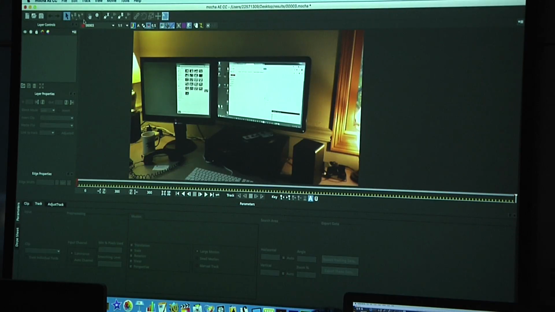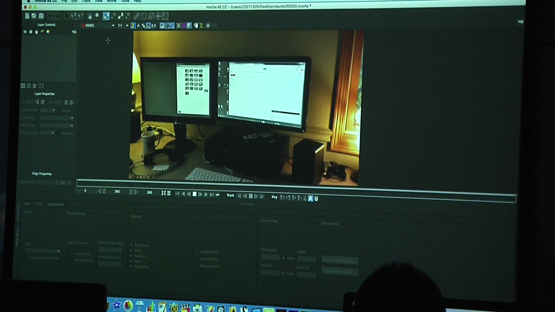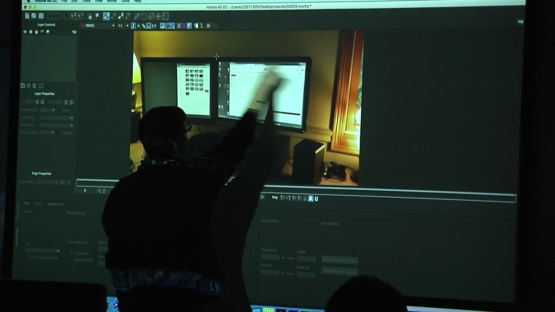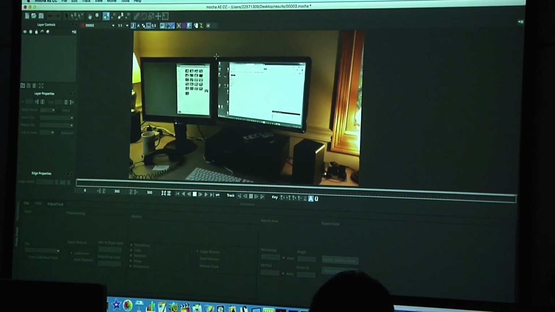So the tools that we're going to be using primarily are your pointer tool, your hand tool, the zoom tool, this X-spline tool up here, and then the show planar surface, and then showing the planar grid. These other things down here, don't concern yourself too much with them at this point. So let's start out by selecting the X-spline tool. When you select it, you get a crosshairs. And we're going to start by creating just a box around this screen here. We're going to create a shape around that, and then I'll show you a couple of things we can do.